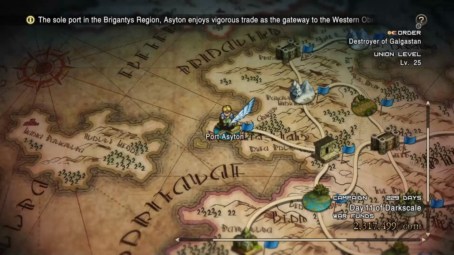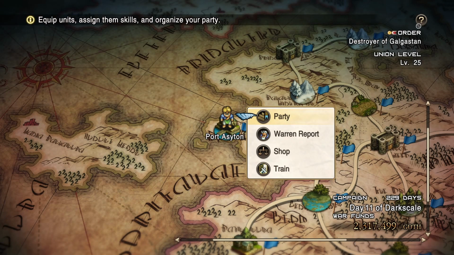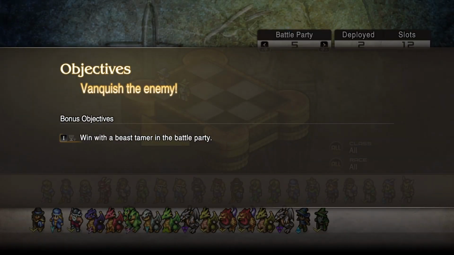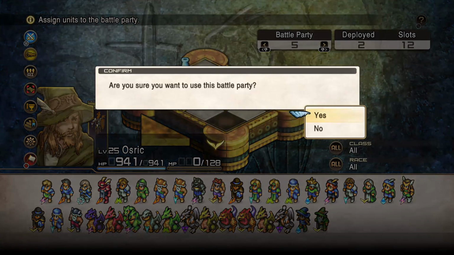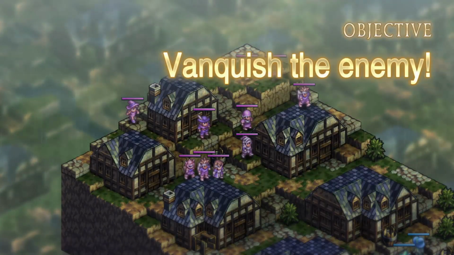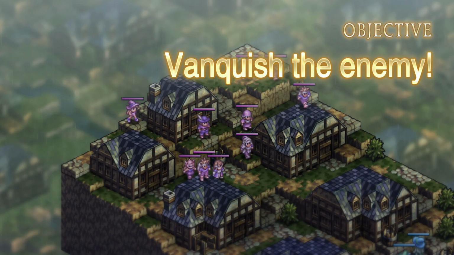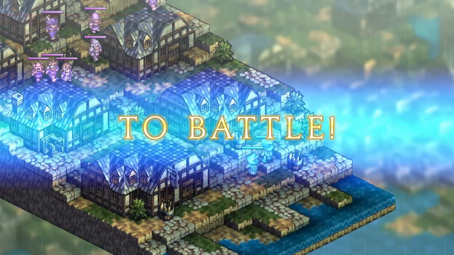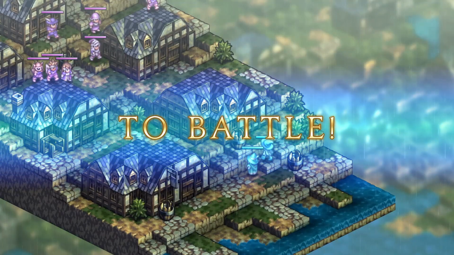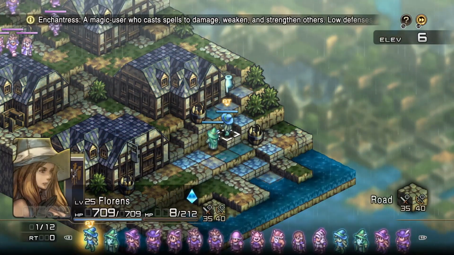Another way of doing it, as I mentioned before, would be to go to training, and I was just using this to level up before. Just going to a fight, and let's see the units that we have here. I'm not going to recruit them. I'm just going to take a look and see who we might recruit in case we want to do it that way.